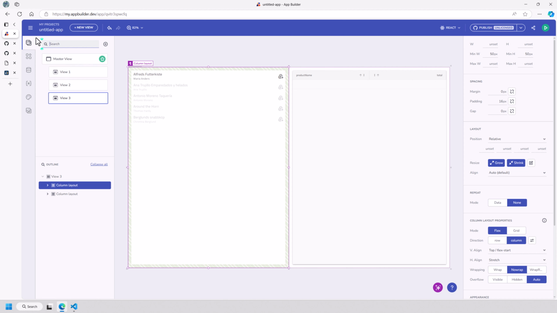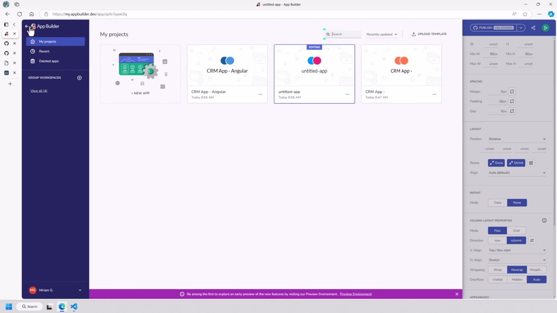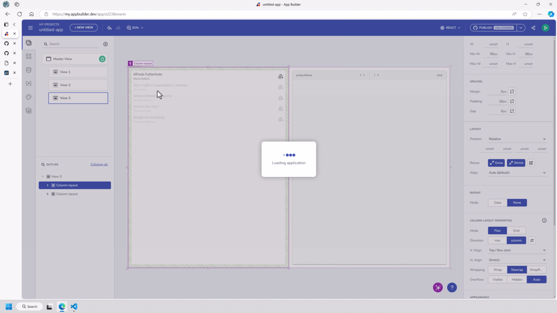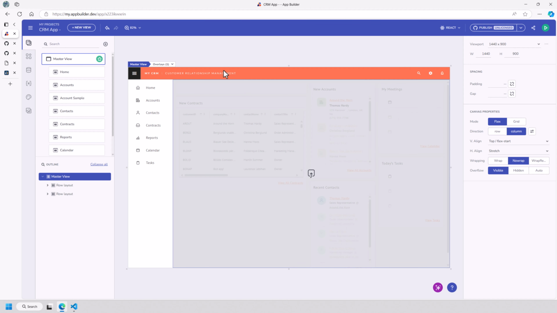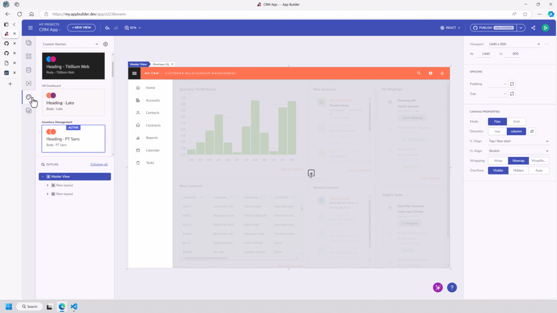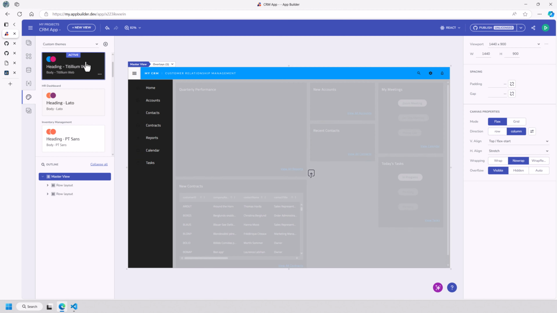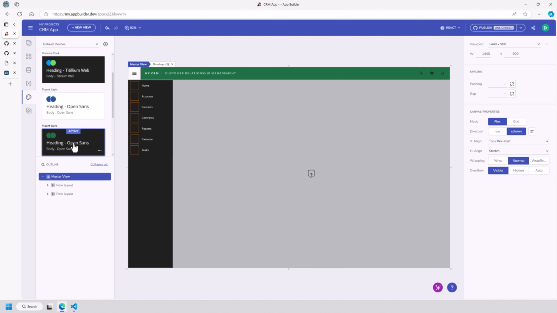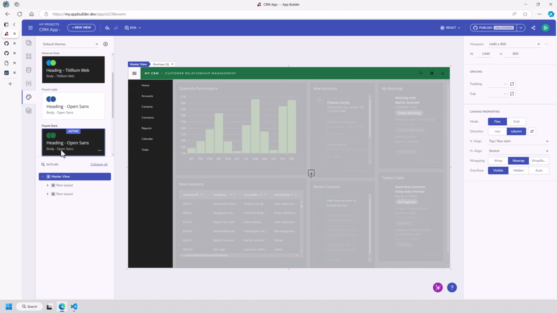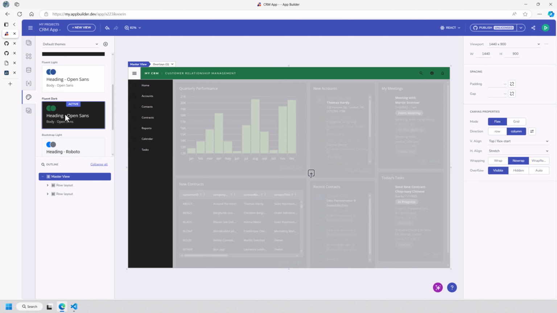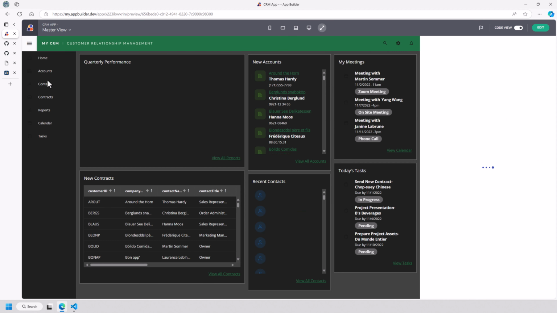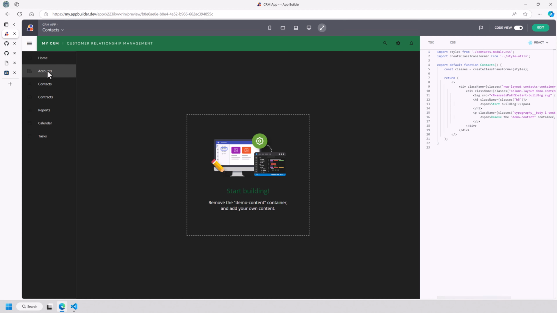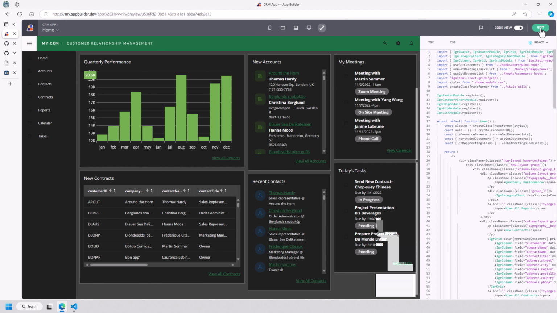And then let's say I want to make a change to my orange-colored app. Maybe management rejected my change of the orange theme. So let's go back to our themes. Let's change this to something maybe more standard. I'll use the Open Sans or maybe the Open Sans dark, fluent dark. And if I run this, I guess this looks okay. It's a little high contrast, but that's all right.